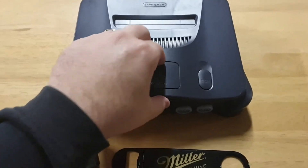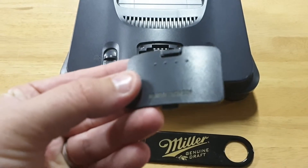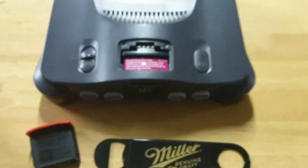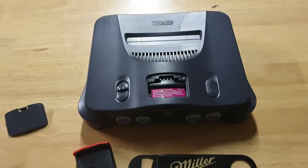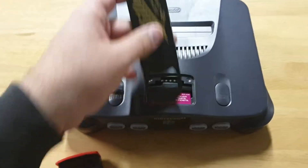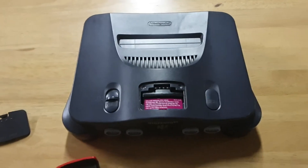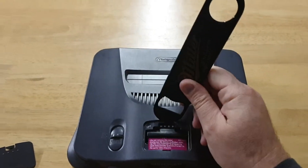Pretty simple — I'm going to open up the lid here, take that off. That's the memory expansion bay. It's got the original expansion pack in there, or just the normal memory pack. I'm going to try and pry it out, so bear with me a second. Hopefully I don't stuff my 64 up.